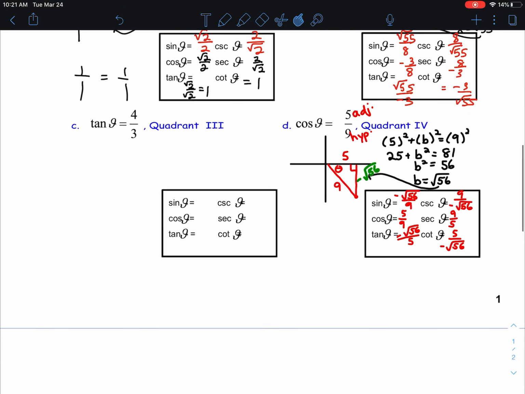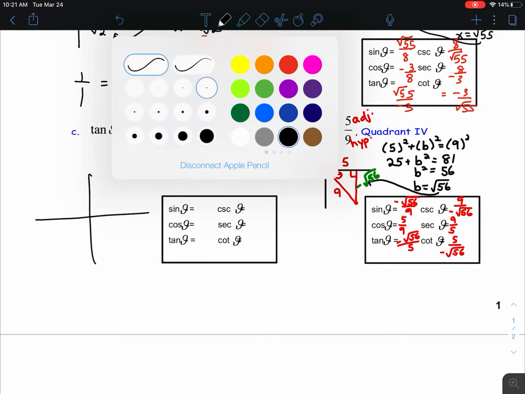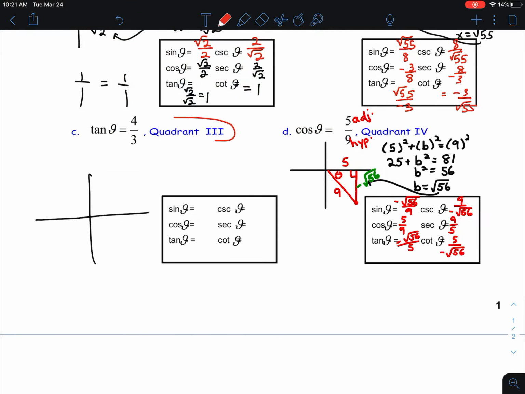Okay, so let's look at the other one here on this page. Once again, we're going to make an XY axis. We're going to look at the quadrant they named. Okay, remember this is quadrant 1, 2, down here's 3, this is 4. So I'm going to put a point somewhere in quadrant 3. I'm going to draw a perpendicular segment from that point to the x-axis and also directly to the origin, and then I'm immediately putting the theta symbol in.